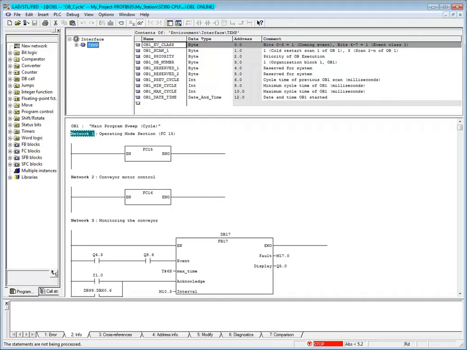In conclusion, if you have an error that involves a block not downloaded or an address that's outside the range, the diagnostic buffer is sufficient for troubleshooting. If, however, you need to know what values are in the accumulators, address registers, and the status word, then the Stacks tool would be very helpful. Remember that you have to be in stop mode to access the Stacks tool. And that concludes this video.